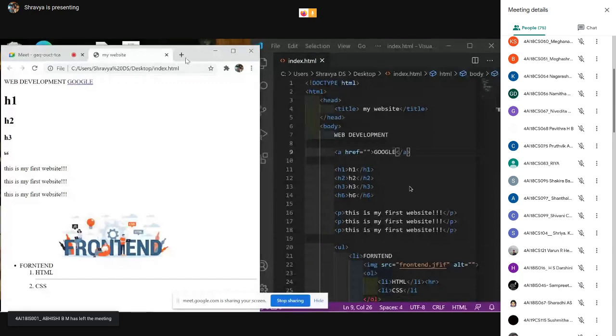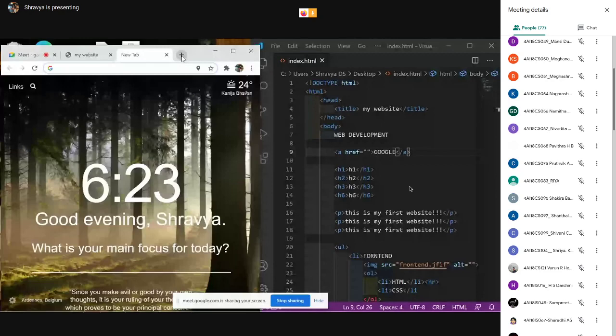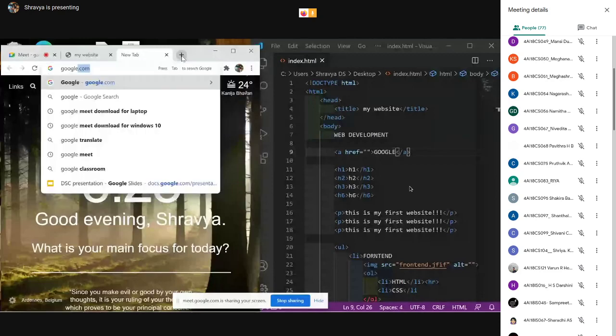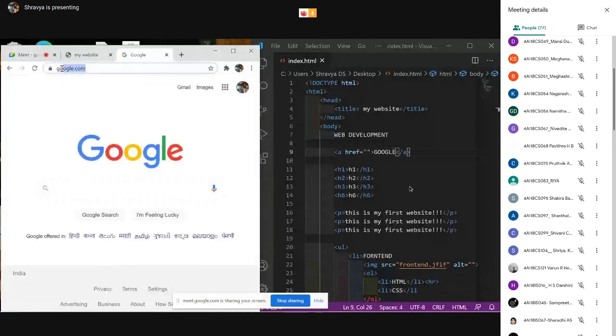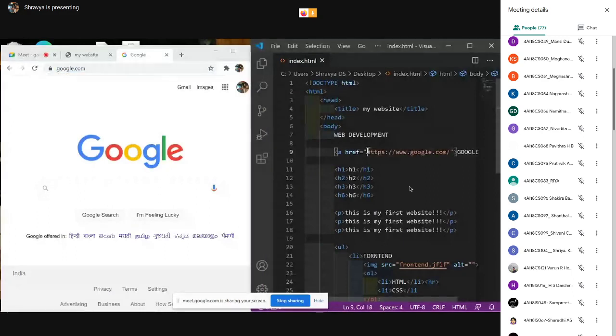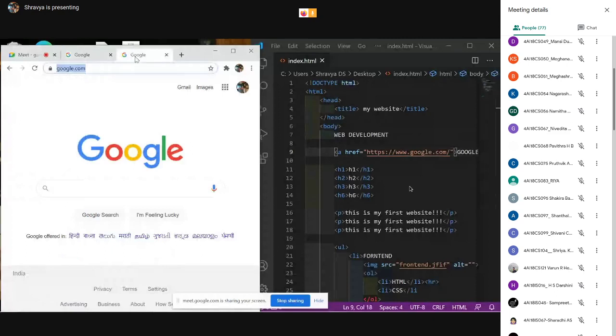Say I want to go to Google. I'll copy the link and paste it here, save it and refresh. Now if I click on Google, it takes me to the Google page.